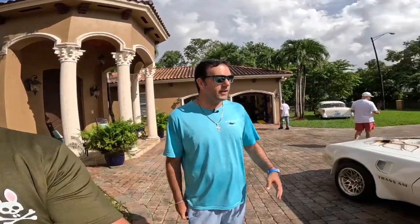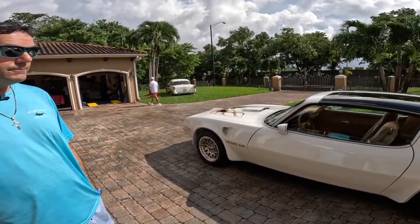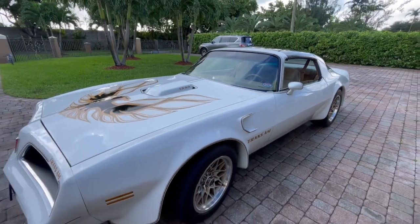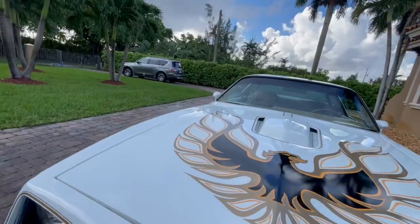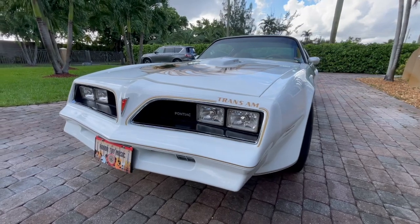Tell me everything that you know about the car. So the car, like you were saying, William, is a 1978 Pontiac Firebird Trans Am. It was purchased by my father about 10 years ago over at Meckham Auctions in Kissimmee, Florida. It was his pride and joy. He took care of this car like it was another one of his kids. He cleaned it, he polished it every day, covered it completely, kept it in the garage, pristine condition.